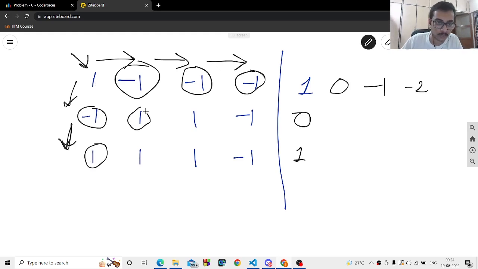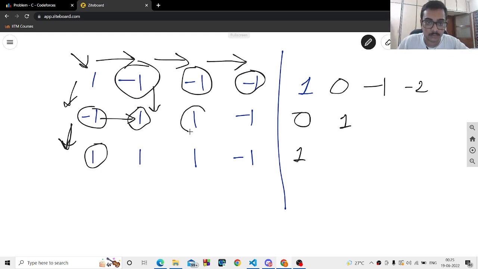Say I want to move to this cell. There are two ways I can move. Either I move from here, move to this cell and then move right, or I move to this cell and move down. If I move to this cell, the possible path value is only 0. If I move down, I add 1. So 0 plus 1, I can reach 1. Similarly, if I move here, the possible path value is 0. I move right, so I encounter 1. I add 1 to all the possible path values. So 0 plus 1, which is 1. But 1 is already added over here, so it's fine.